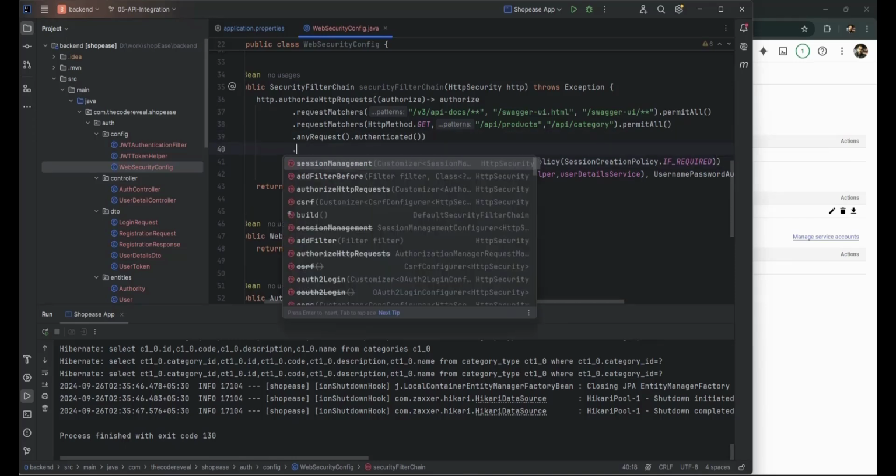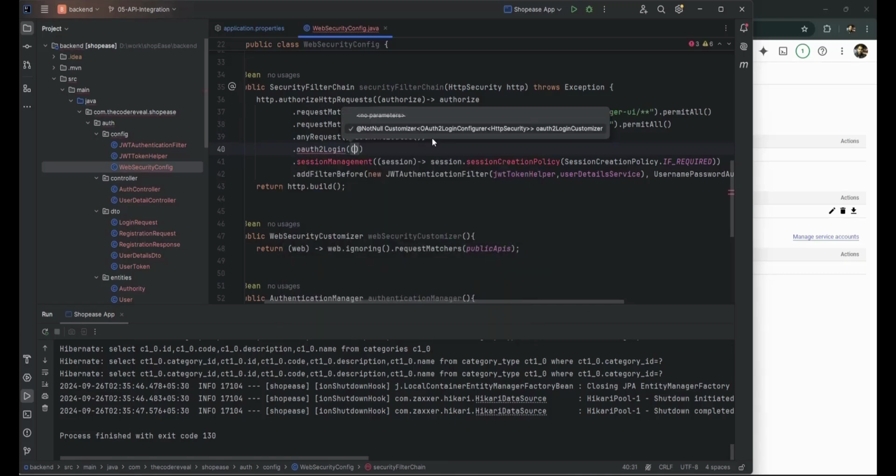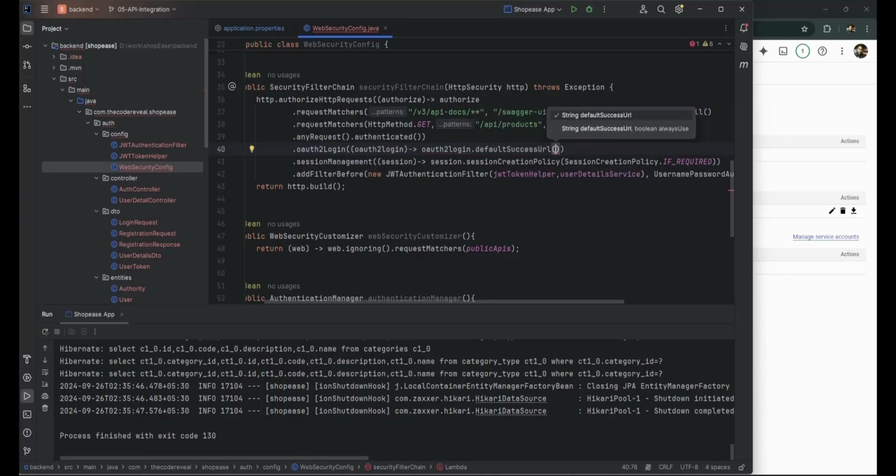and here we'll give oauth2Login, oauth2Login dot default success URL. Once this authentication is successful, it will be a URL where it has to call back.